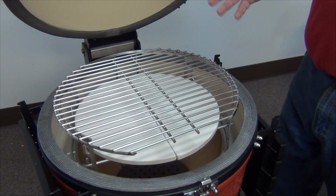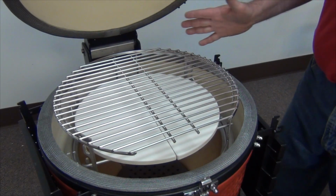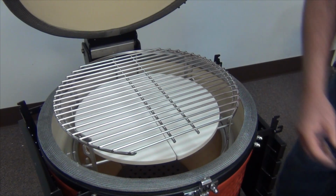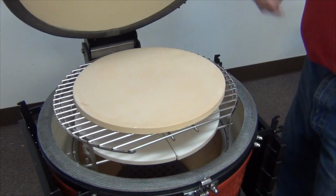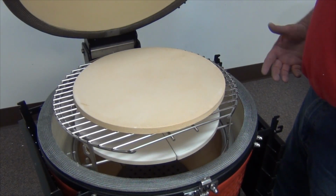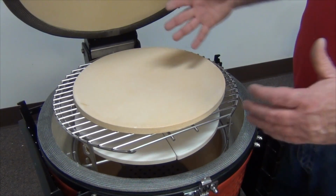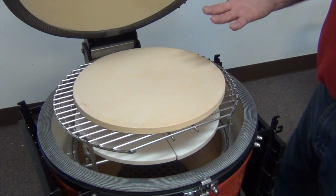We can use the rig to do pizza in the Classic. This is our barbecue setup we showed earlier. The half stones down on the notches of the rig on the crossbars, and then just putting our pizza stone up on top of the rig. This is our 15-inch stone. It matches up nicely to the 15-inch diameter of the Divide and Conquer system half stones. When we do pizza, we want the pizza stone to be as big or smaller than the blocking stones underneath. This is great for thick crust pizza.